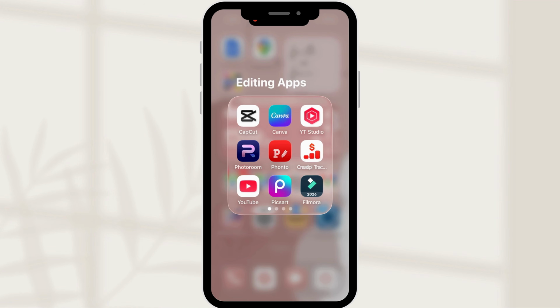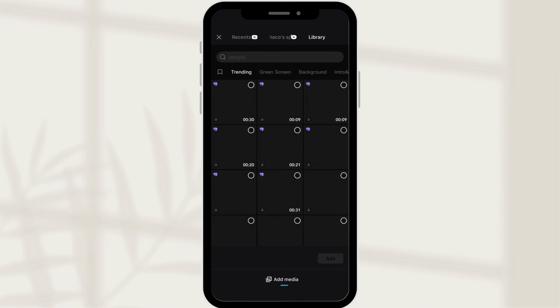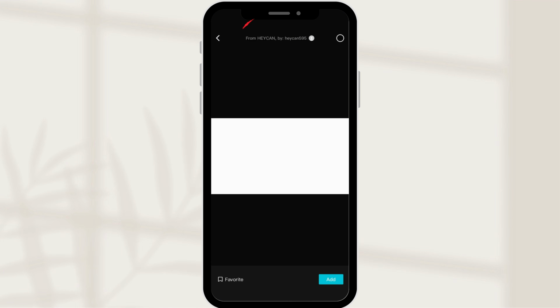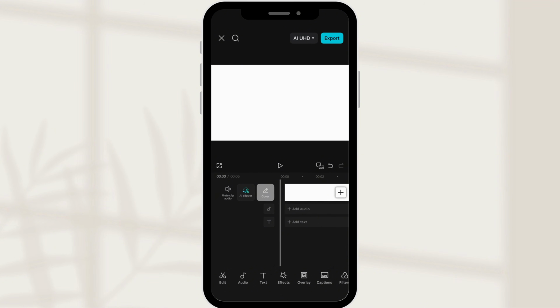So the first thing you're going to do is open up CapCut, then at the top where it says new project, you're going to click on that. Then click on where it says library and find this white rectangle. You can search at the top what's circled and any white rectangle will work, or you can change the aspect ratio to 16:9. But from here, we're going to drag it out to about 5 seconds long.